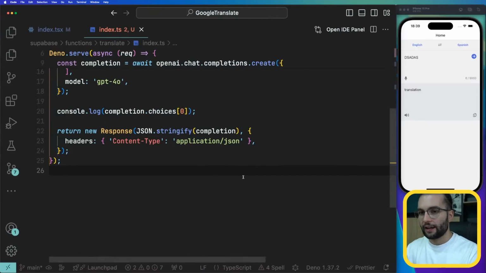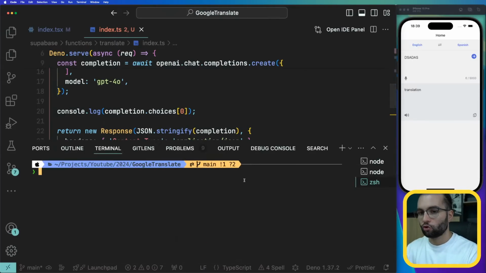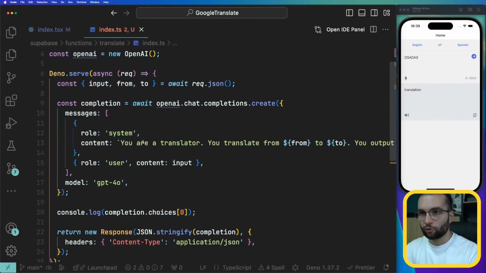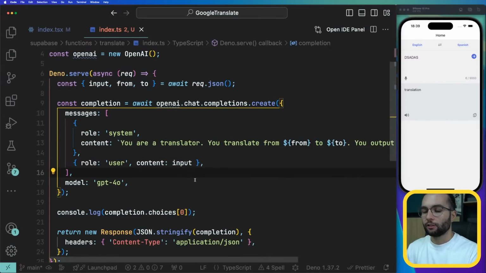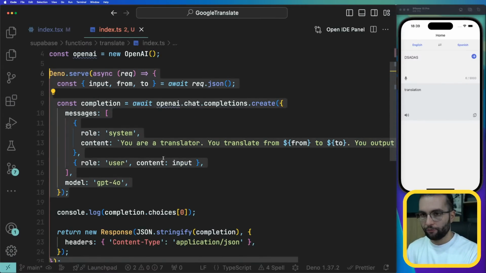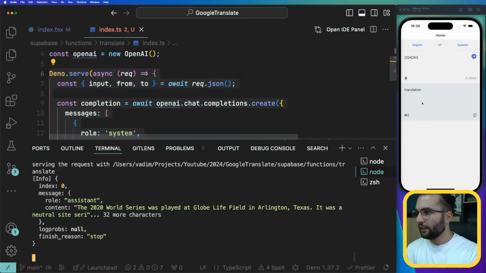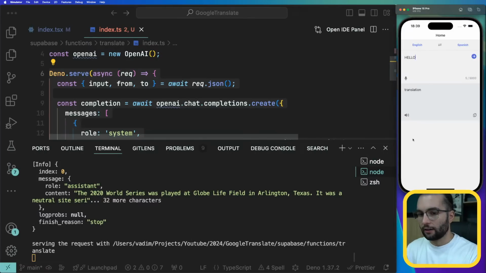Perfect. Let's go ahead and try it again, because by doing the changes here locally, our Supabase will hot reload with these changes. So let's go ahead and do here hello and send this data.